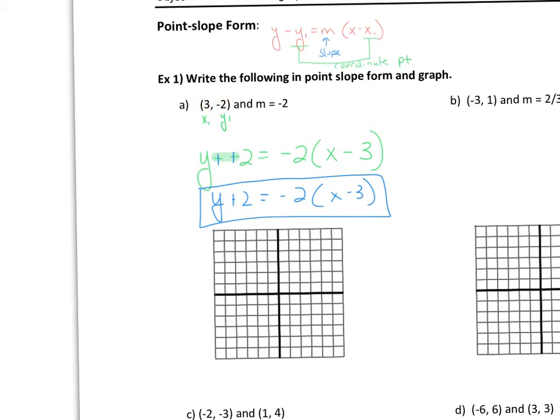So let's start with this coordinate point. Let's graph 3, -2. Put a point there. Now I'm going to run my slope off of this point right here. This is kind of like your start point. -2 would be the same thing as -2 over 1. So I'm going to go down 2, right 1, down 2, right 1, and I'm going to take it off of this start position right here. I'm going to put another point in, and I'm going to put a couple points the other way. Please note, you only need 2 to 3 points at this point to draw your lines. I don't care if you have lines all the way across or not.